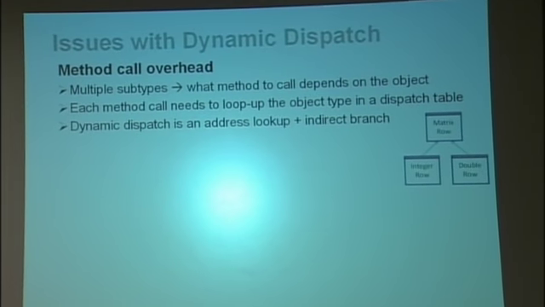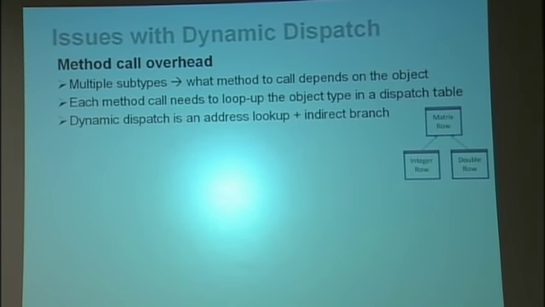Right now what happened is matrix row has two different matrix types, the integer row and double row. So every time I want to get a row, I don't know whether I have an integer row or double row. I have to go do a lookup to figure out what my type is. Am I working with the integer matrix or a matrix with doubles? And this is what we call dynamic dispatch.